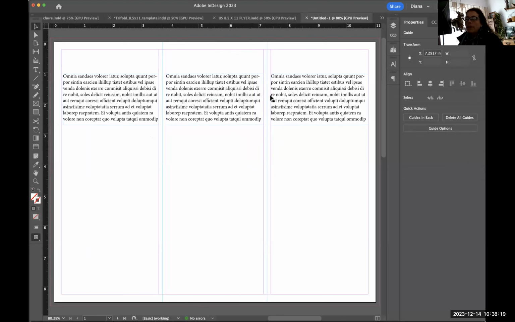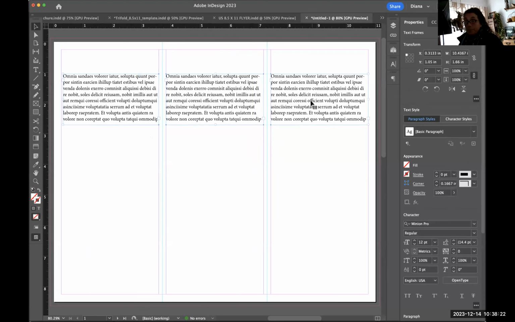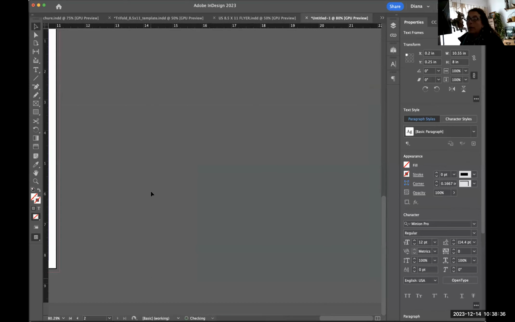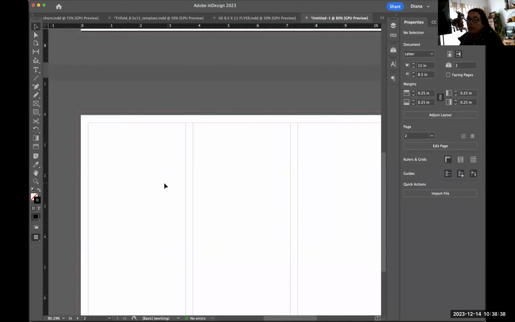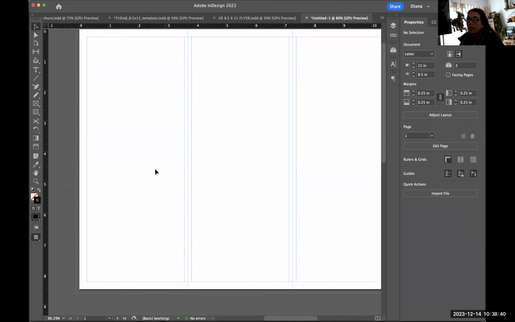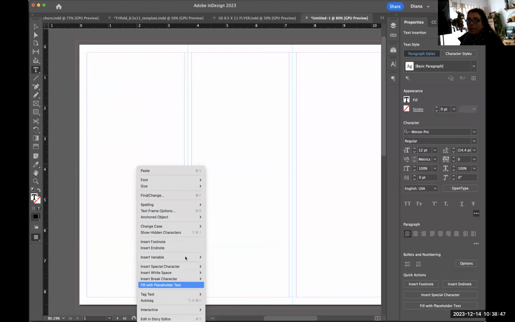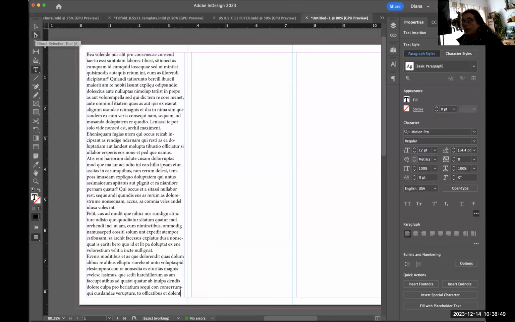The idea is that you have these 3 boxes giving you space in between them because you don't want to be writing, especially if I do block text.